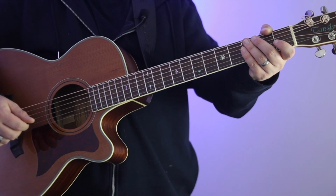Anyway, hope that's helped. Hey guys, so that concludes today's lesson on Rotterdam by the Beautiful South. Again, it's been a nice, fun one for me to teach. Super easy. Again, just the six chords. Hope the PDF has helped out in learning this one.